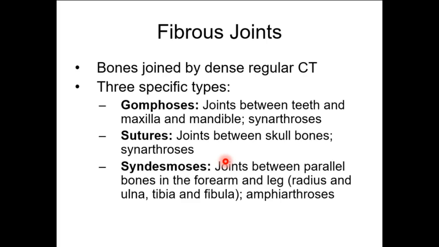Because these two bones are articulating, they are mobile, even though it's just fibrous connective tissue crossing over here, it has this mobility right here. It's some mobility. It's amphiarthrotic. It's not like this, but there's movement. Does that work for everyone? Syndesmosis is amphiarthrotic. Gomphosis and sutures should be synarthrotic.